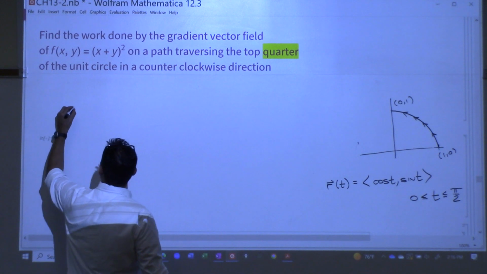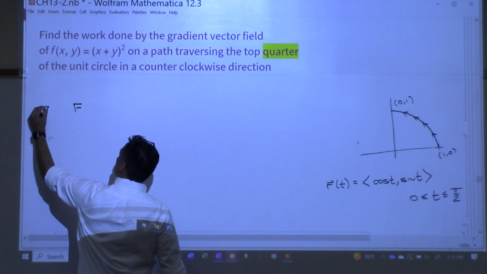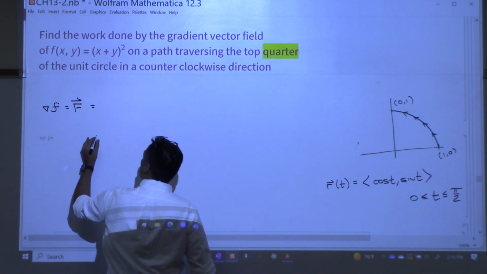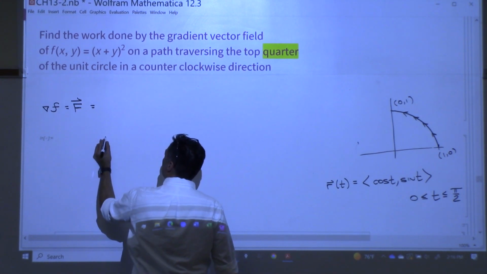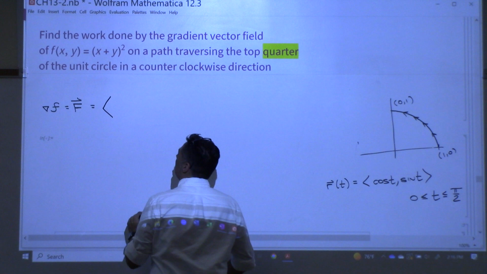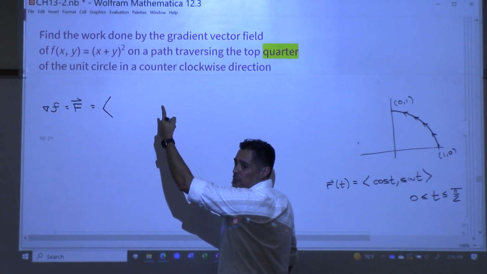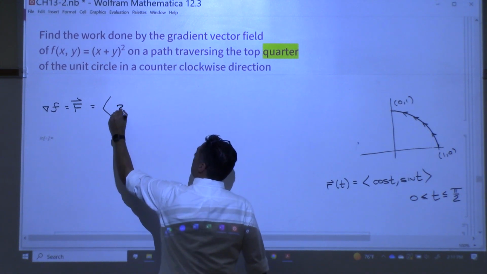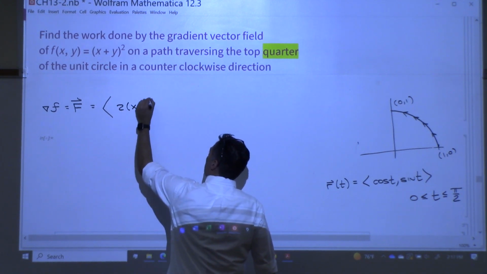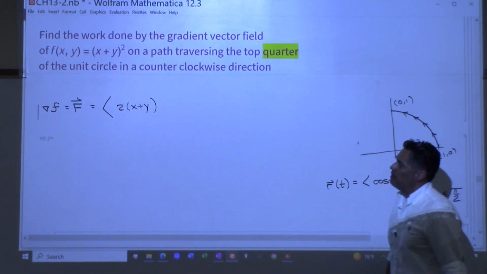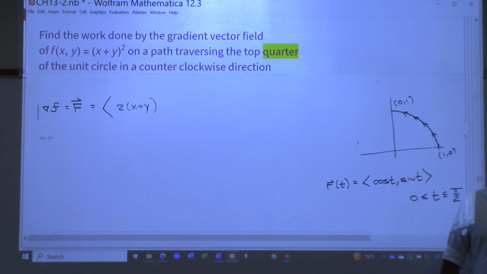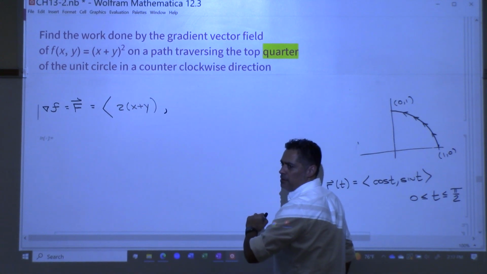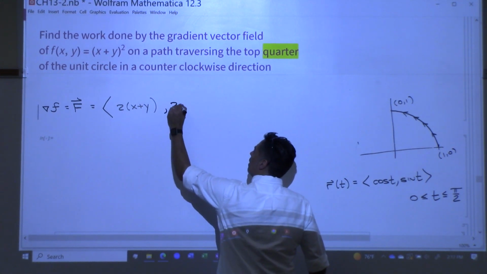So you have to generate the gradient vector field now. What is the gradient vector field? The gradient of f is the vector field. How do we do gradients again? It creates a vector. It's the partial of f with respect to x. What's the partial of that with respect to x? 2 times x plus y, and then you could distribute the 2. That's the partial with respect to x, comma, the next component of the gradient vector field. Isn't it the exact same thing?